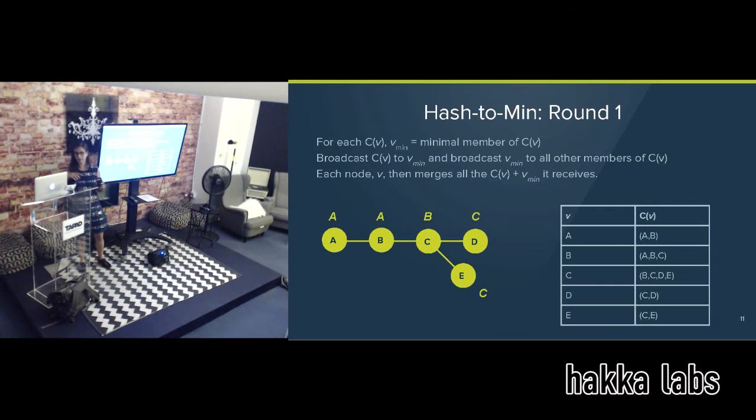So each node V then merges all of the C of V's that it gets. So as I just said, C is going to send all of the data to B. So B will now have all this in addition to whatever it has, as well as the minimum it gave itself, which is going to be A. So B in the meantime will have sent all this data to A, retained only A, but in the same breath it's receiving all of the data from C, because C thinks that it's the best candidate.